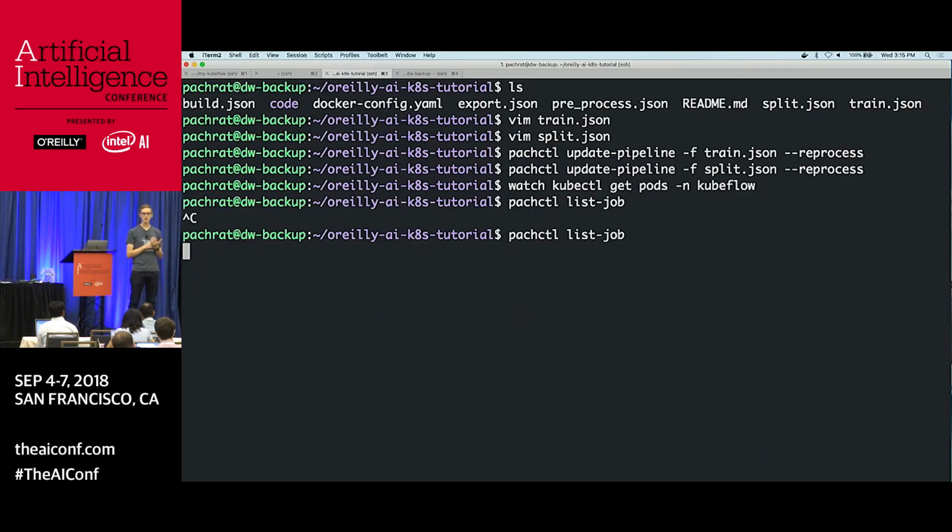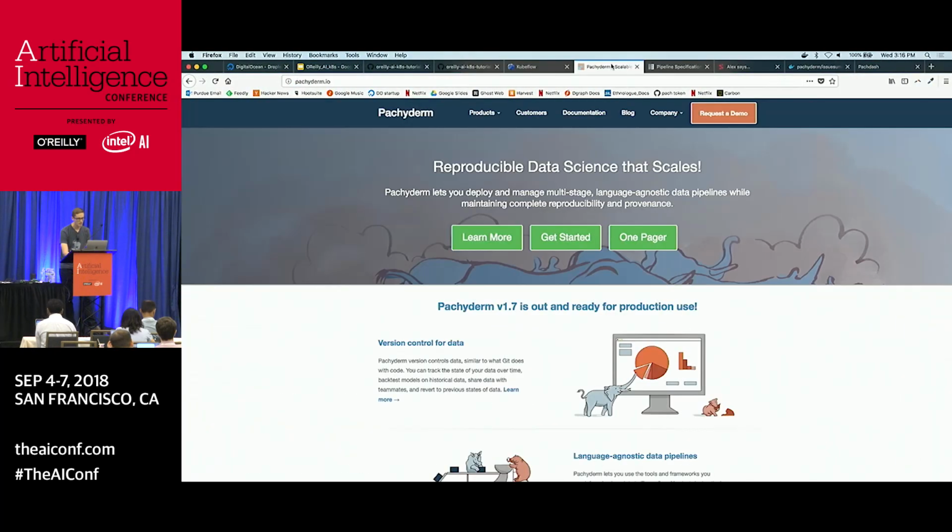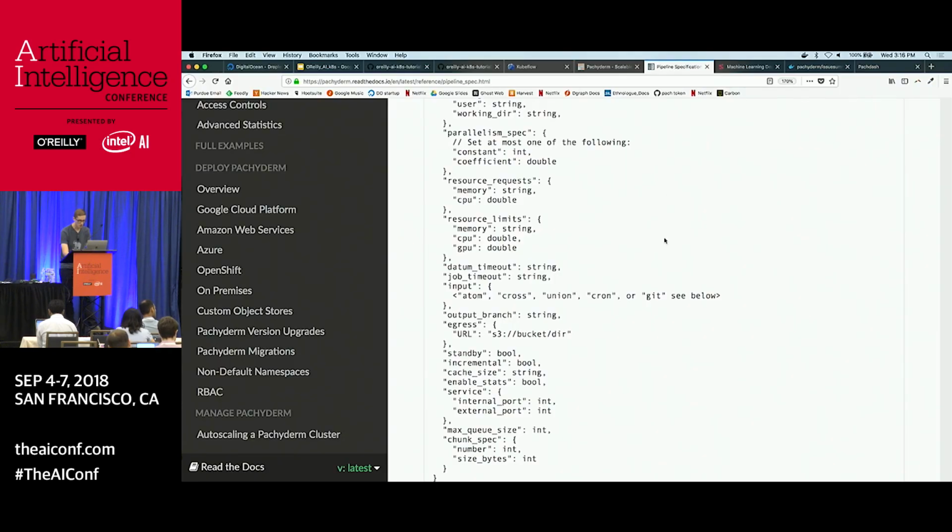The other thing that I haven't talked about, so here we just did single node training. Kubeflow does include specifications, as we've talked about, for distributed training. And so if you wanted to utilize that, there's some examples out there for booting up distributed TensorFlow jobs from Pachyderm. There's this custom resource definition in Kubeflow called TFJob, and that will allow you to boot up distributed TensorFlow jobs very easily.